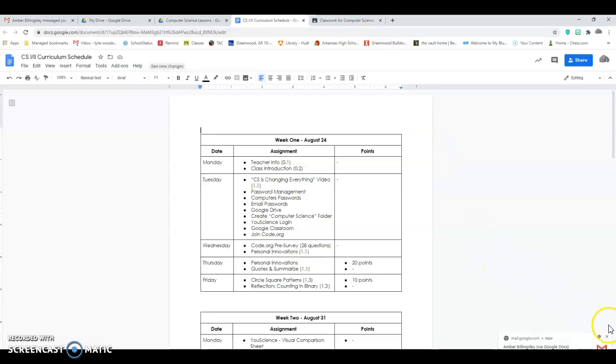But once you guys do that, you'll be signed in. We're going to use code.org for a lot of things this year. A lot of assignments are going to be based off of code.org stuff. You guys may be familiar with it already. You may not be. Once you've done that, you really don't have to remember a password for that if you've signed in with Google. Just wherever you make sure you sign in to code.org in the future after that, you make sure that you click that sign in with Google. So you won't have to remember a password for that one.